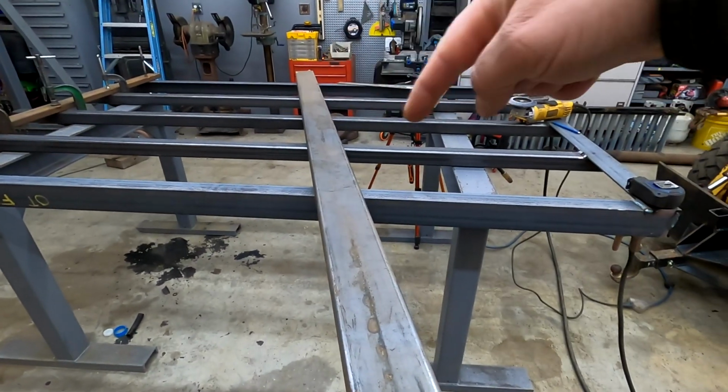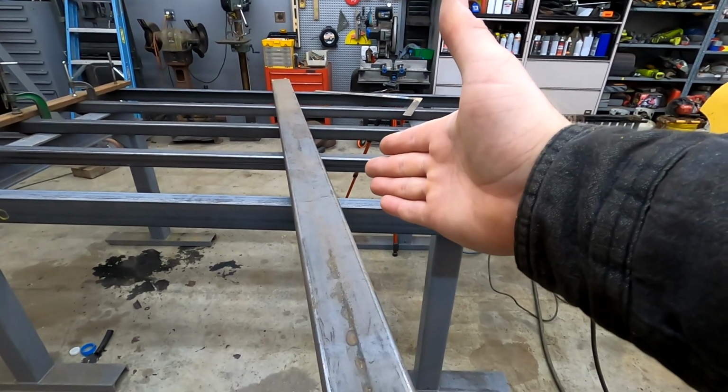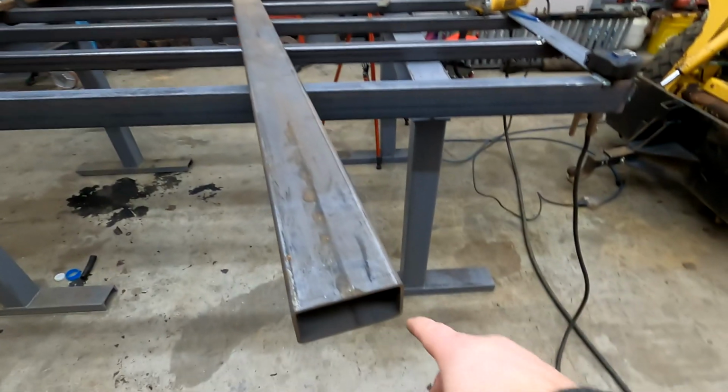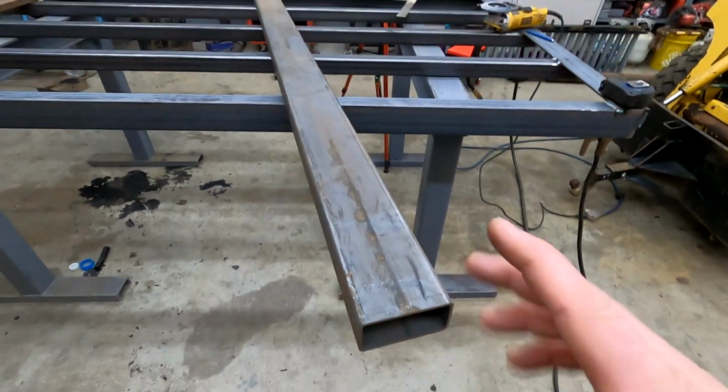I'm going to cut it to length first, and then I'm going to cut it this way, so I'm not cutting as much material, because it is kind of a pain to do, especially when you get down to this corner, because you have to be kind of precise to make sure you get that cut right. Anyway, let's get started.